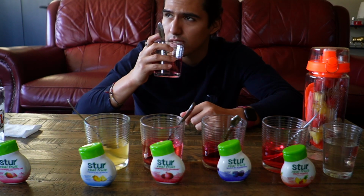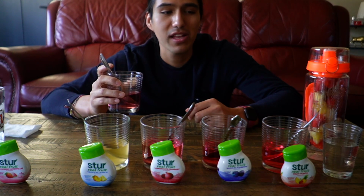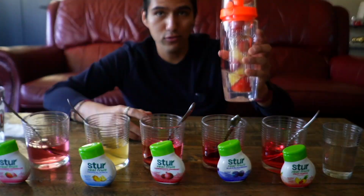Smells sweeter than I would think. I don't know how to rate it. It's not my favorite, it's not my least favorite, but before I go ahead and give it a place, let me go ahead and just compare it to fruit infused water.